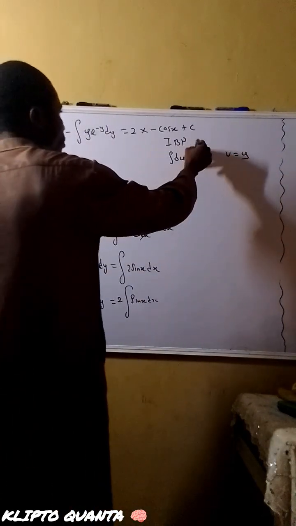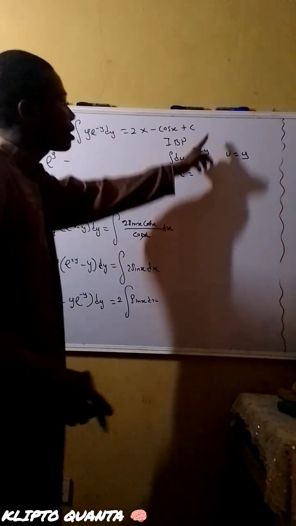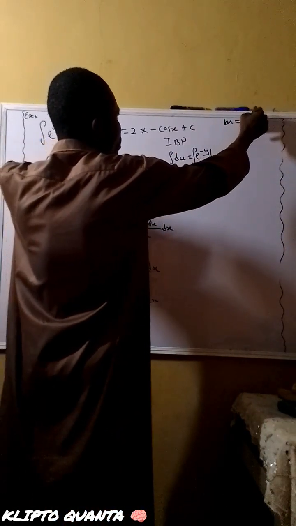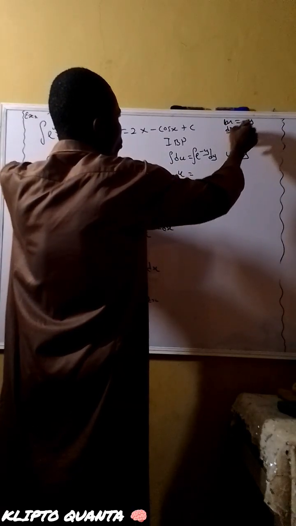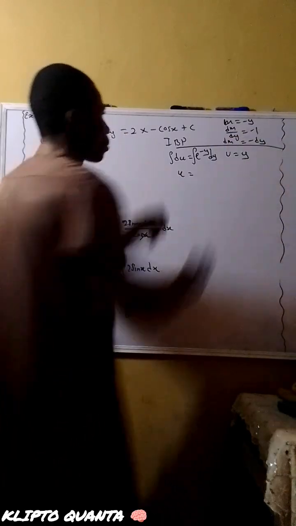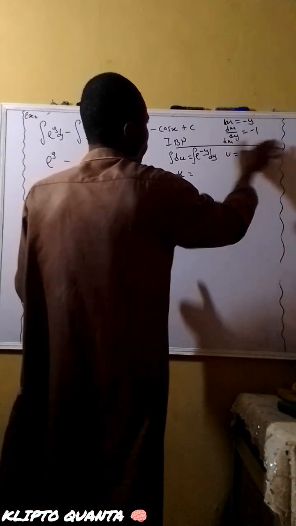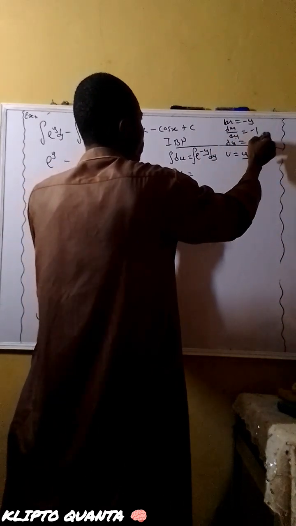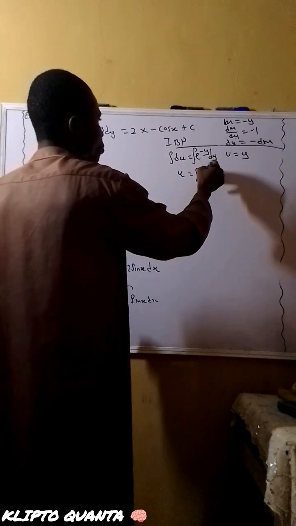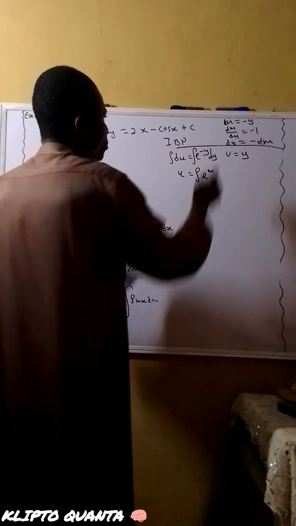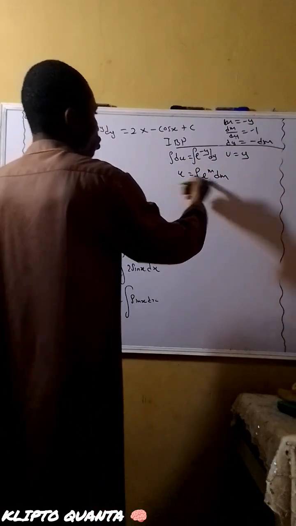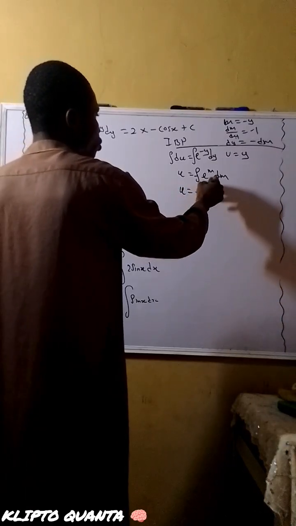So when I integrate this, to integrate e raised to power negative y dy, I could say let m be equal to negative y. So my dm over dy will be equal to negative 1. That means that my dm will be equal to negative dy. Are you with me? The same thing, my dy will also be equal to negative dm, right? So at that point now, I'm going to be integrating e raised to power m, what's my dy? Negative dm. Then I have negative, then dm. So automatically, my v will be equal to negative e raised to power m.